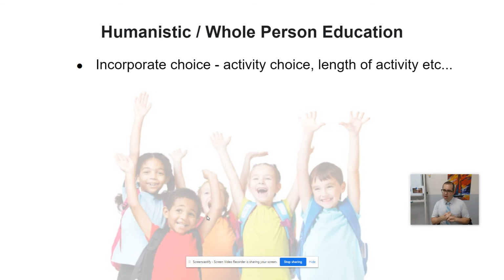Now, some people say, well, how do I incorporate choice with students as young as elementary? Well, one thing could be the activity. So if I had those four activities, what would you rather do? Would you rather do this color by number or this writing sheet? Okay, I can have them both ready, very easy, and then they choose the one they want to do.